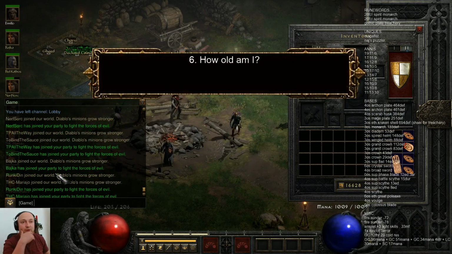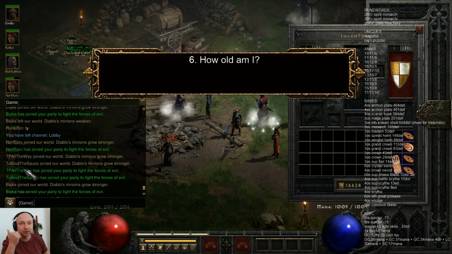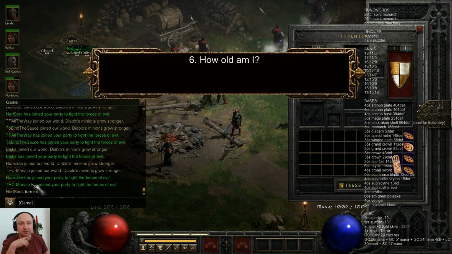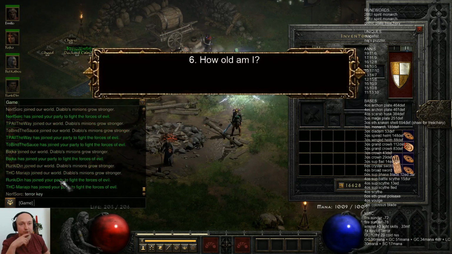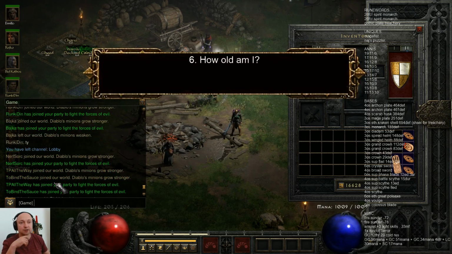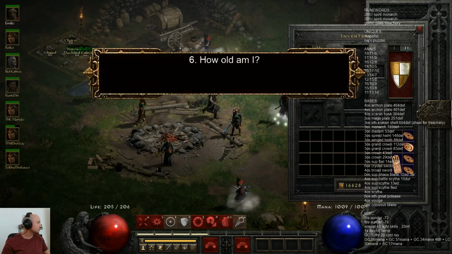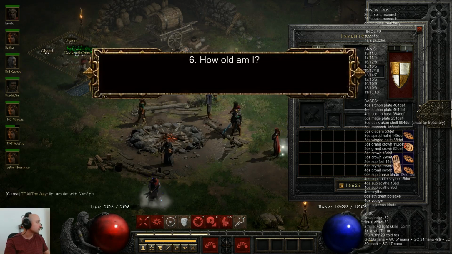Okay. So I'm gonna tell you everybody what's the order, so you can already start looking at the item. So Nevsork was first, then we've got Trap all the way. Third one will be to bind the sauce. Fourth one was Baika. Fifth one is Rinkidin. Sixth one is THC Marjajo. And the last one will be Bulkatos. Okay, so second one was Trap all the way. What is the item of your choice? I'm gonna remove that. The terror key. There we go.